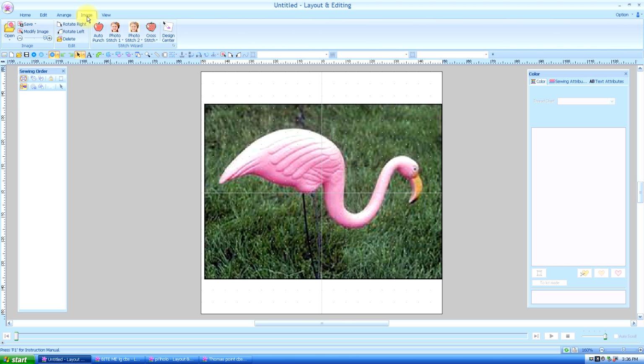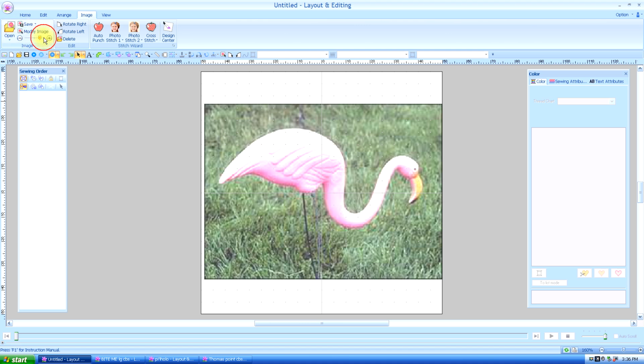There's one more thing I want to do to that image before I start digitizing. I want it just a little bit lighter, so I go over to this minus plus sign and I'm going to slide it just a quarter more so it's a little bit lighter, so I'll be able to see where I want to lay my stitches. So that is more or less how you get images from Google. I'm going to digitize this from the beginning to the end in our next lesson.